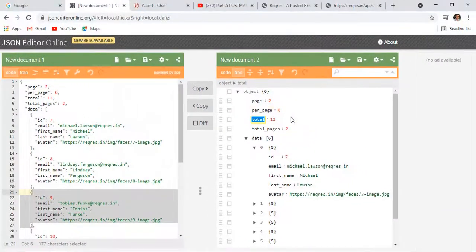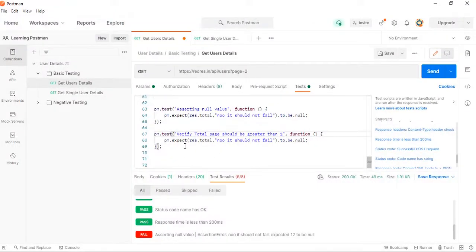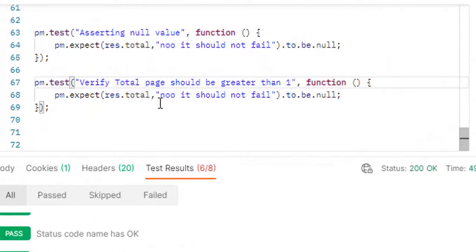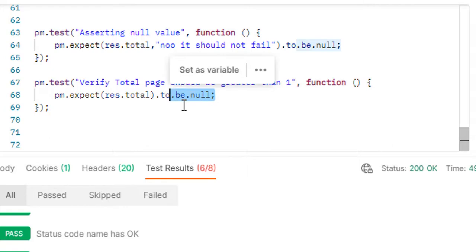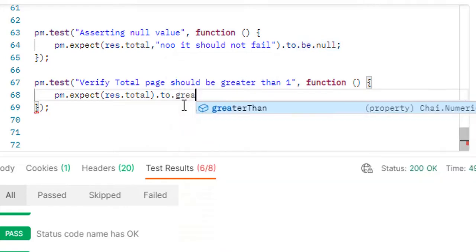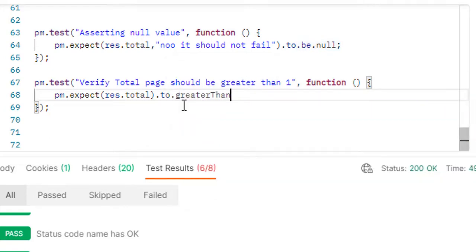So I am asserting this value should be greater than 1. All right, and pm.expect(res.total) I am getting here. Let me remove this message. Dot to.be.greaterThan, and let me enter 1. Okay, let me hit this.